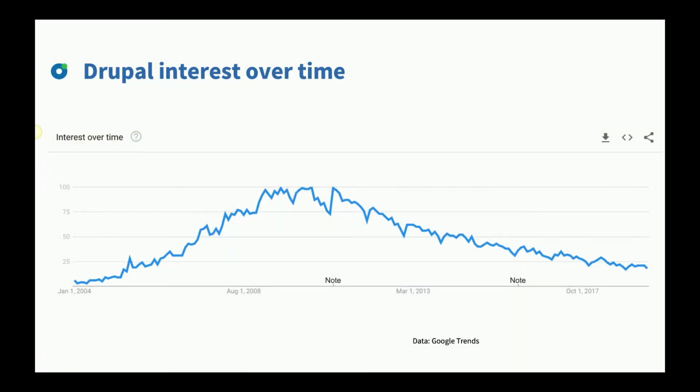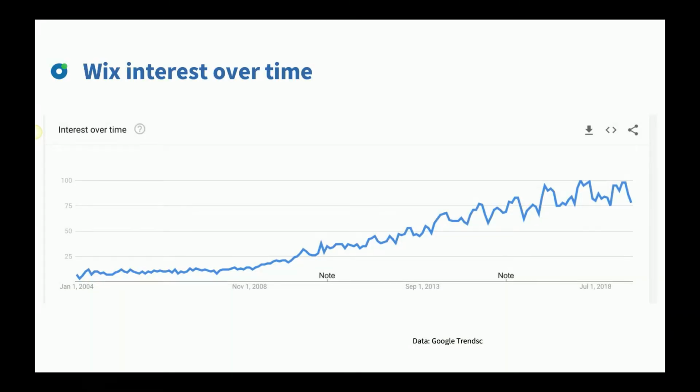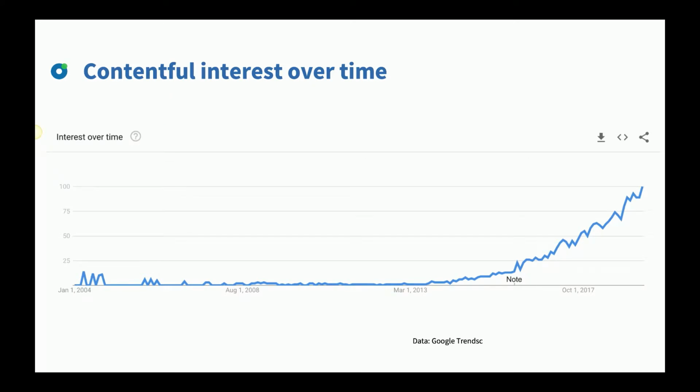If we look a bit at the trends of all these CMSs, we see Drupal interest over time peaking out. We had a peak in 2012, and in recent years we settled around the same level as about two years ago. This data is from Google Trends. If we look at WordPress, we have kind of the same curve. But if we look at the other type of CMS that I've talked briefly about, Wix and Contentful, we see that the interest in them is on the rise. I also have to say that if we put all of these charts on the same scale, they would be totally different. So what matters is not the size, but the trend, which is what I want to highlight here.